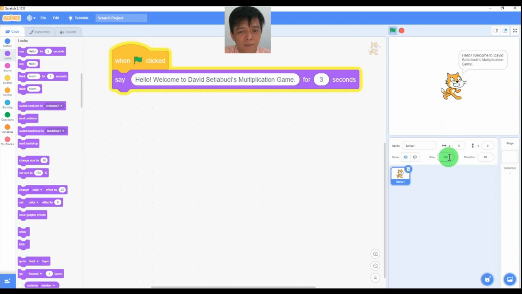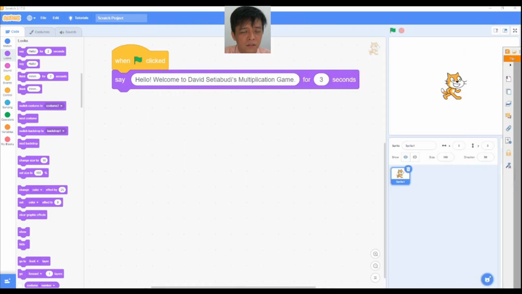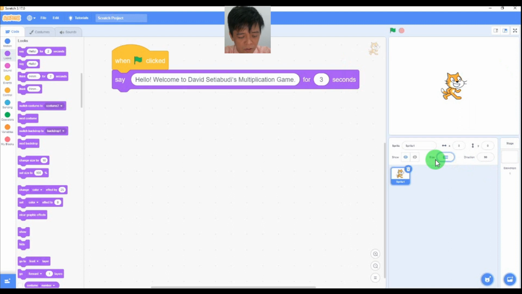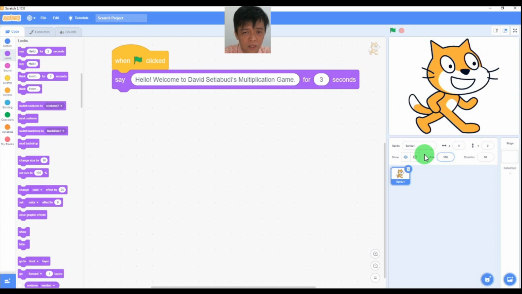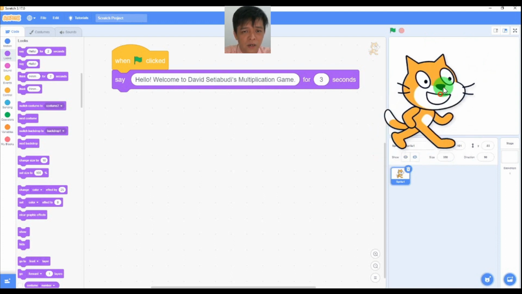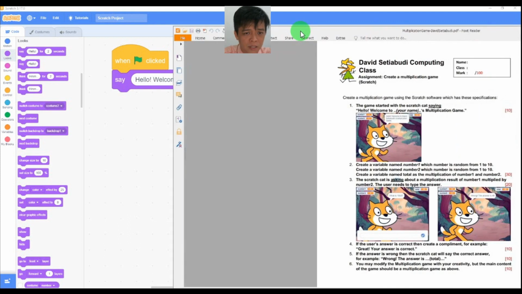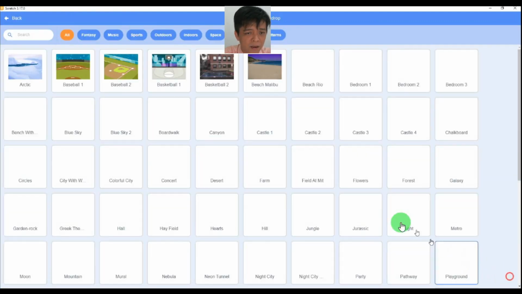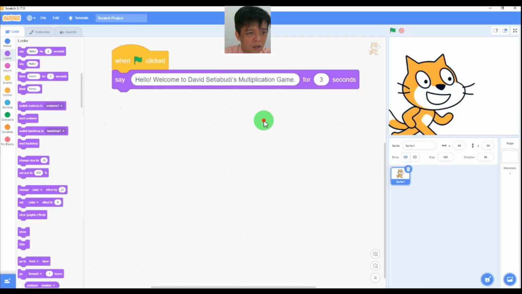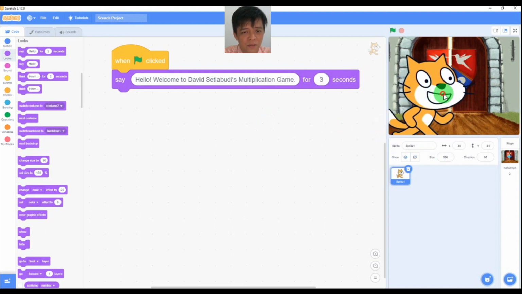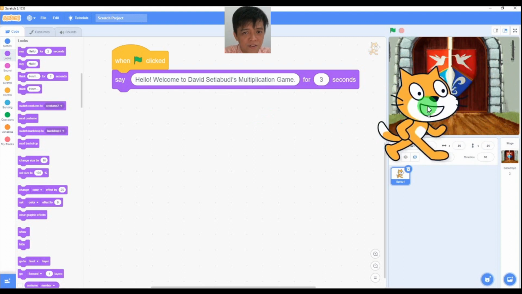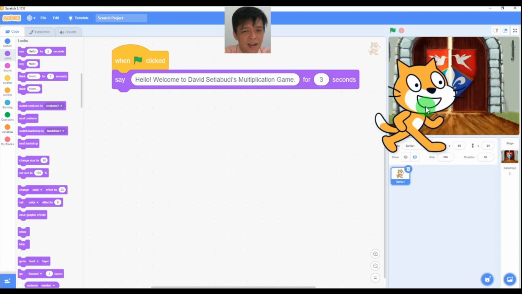Now you see this one? Okay, if you want to make this cat bigger as this sample, you know what to do. Put the size. This one is 100%. I'm going to make it 400 maybe. Oh, too big. It's too big. 350. Okay. So I'm going to put it here, and this one is having a background. Just put just any background. Okay. Woo, nice. This one is at the Kingdom's Gate. Okay. Scratch Cat is coming. You can put it anywhere.